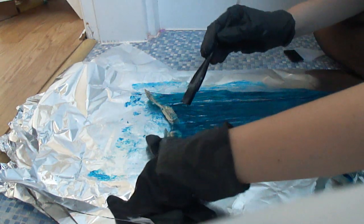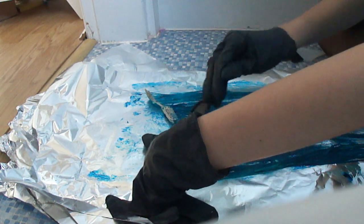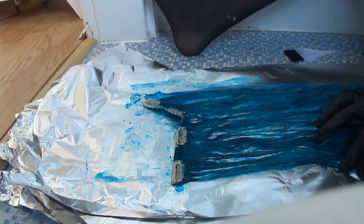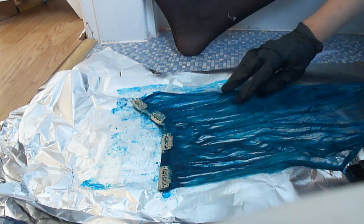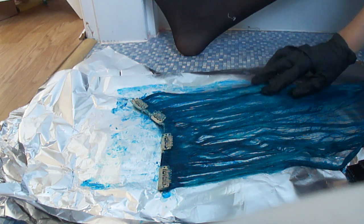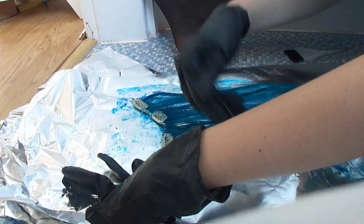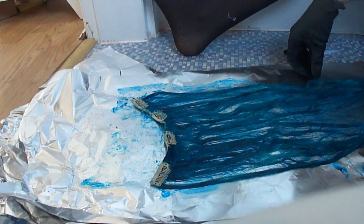When coming onto my clips, I'm lifting them up and dyeing the bits underneath, which you can't see. Once you think you've done, you might want to lift some patches to see if any bronze comes through and rub it in a bit. Also make sure you've completely got your ends, unless you do want blonde or whatever colour you have at the ends, so that no areas are more covered than others, because those areas will still be darker than the rest once washed out. Unless you want a stripy effect, then you want to sort that out.